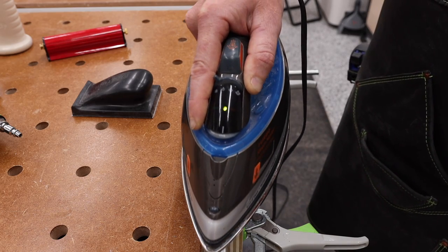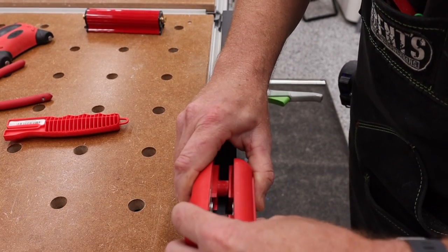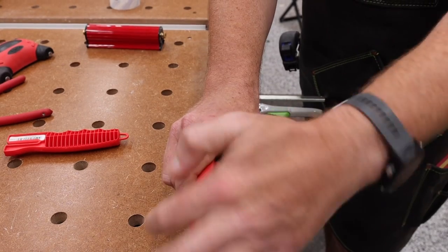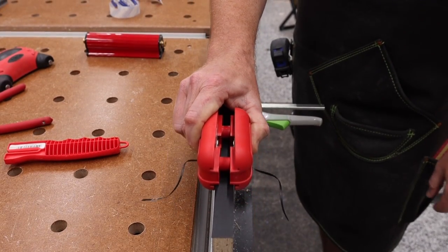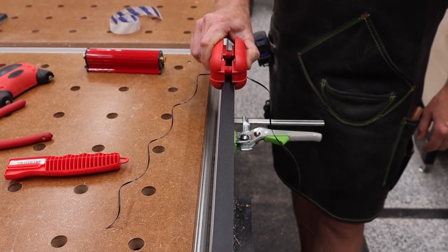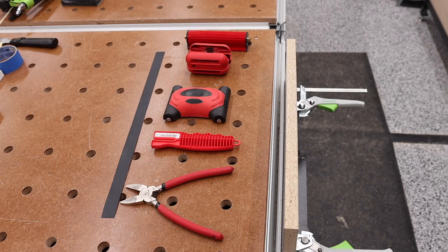For those of you applying edge banding by hand, I would encourage you to look at the FastCap dual-sided edge banding trimmer. They can be very effective and speed up your trimming considerably, as it does cut both the top and bottom at the same time. FastCap actually has a large variety of tools that can make edge banding faster and easier, and can be purchased as a complete set for those that are interested.